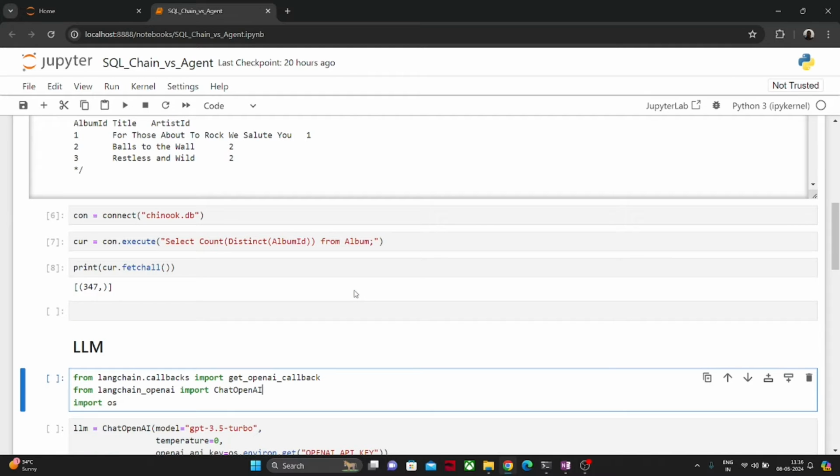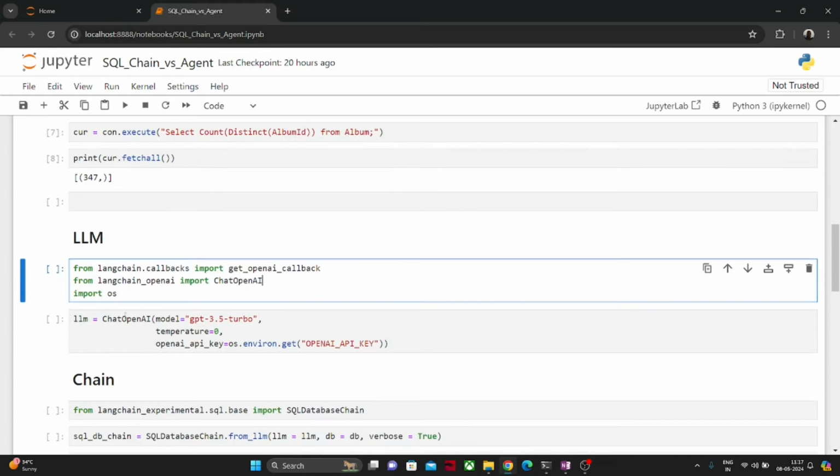Now we have fetched the data, and we know what our database really looks like. We also ran this SQL query to verify that we can get the data. The next part is to import the language model.